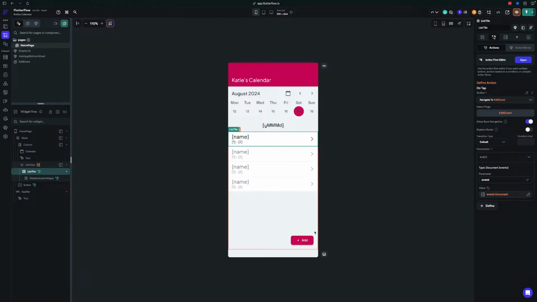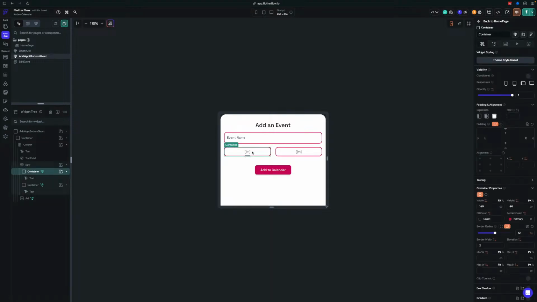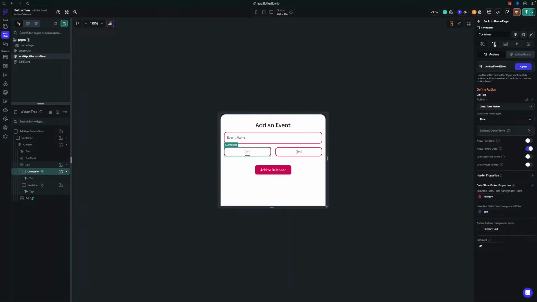Okay, so that's good there. I do want to make some changes to this bottom sheet. So really with the time, I want it to be in 15-minute increments. I don't know if that's possible, but we're going to find out. No, it doesn't look like it is.